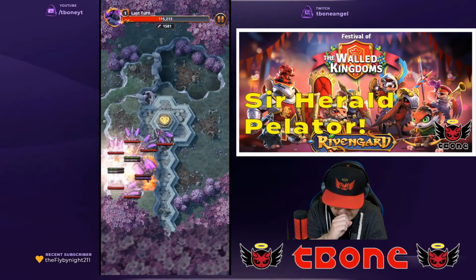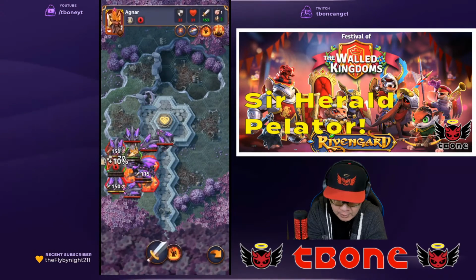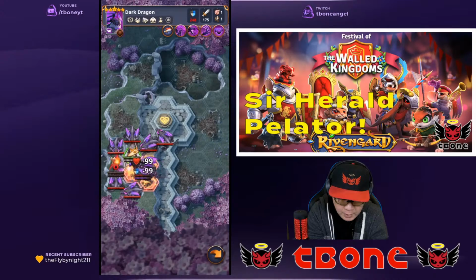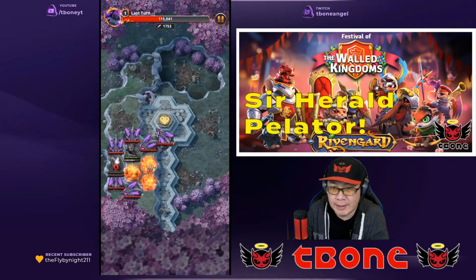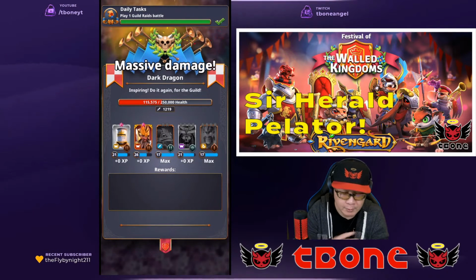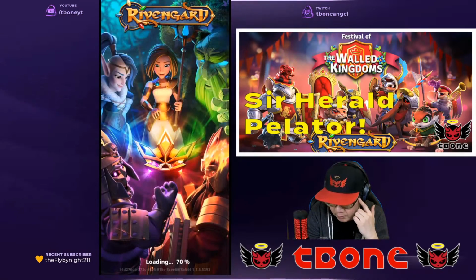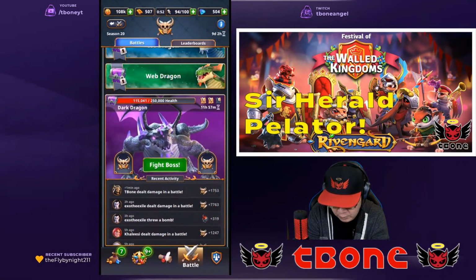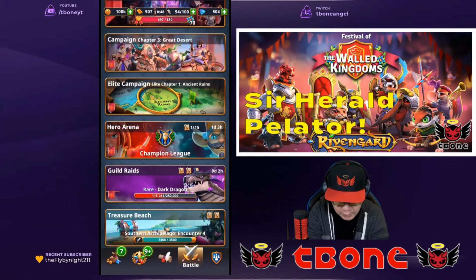All right, so 1 turn remaining. As long as the dragon doesn't fly away, I'll be able to get my last shot in, which I will, so that's good. And let's see how much damage we end up doing. So 1753, not a huge amount of damage compared to what some of my guildmates can do, but this is basically how I play through. All right, and so the last thing that we need to do, let's take a look here. The last thing we need is 1 treasure beach battle, which we'll go ahead and do.